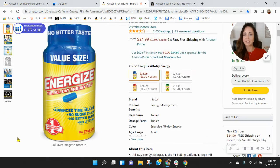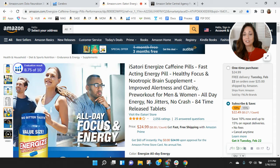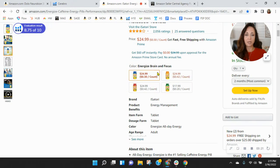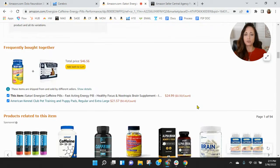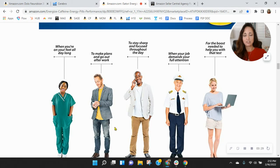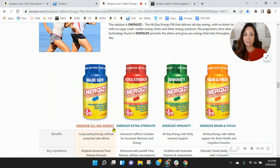Just as an example, we did put this together for FitLife brands. They are one of the largest supplement companies in the United States. But if you look, they've got six images including lifestyle images, a long title, parentage, a lot of copy in About This Item. But then as you scroll down, they've also got enhanced branded content — it talks more about the benefit of the pill. And they've got a product grid down here, which has helped increase their average order value.